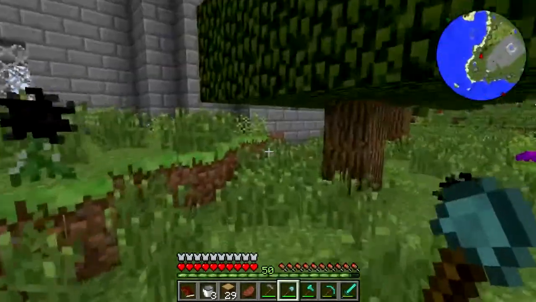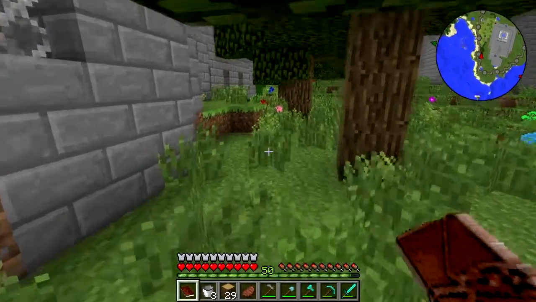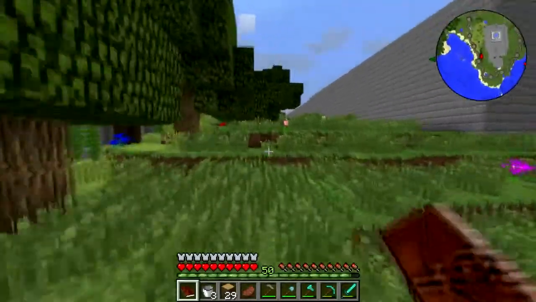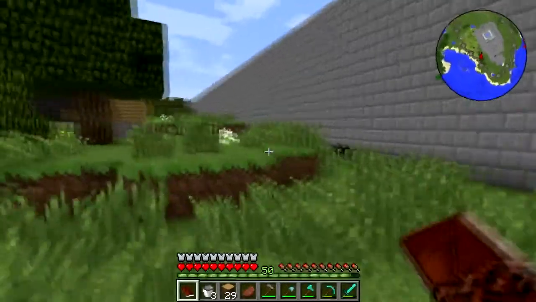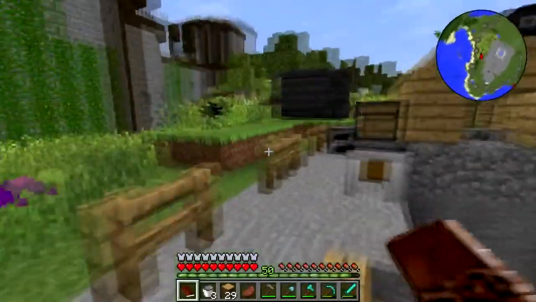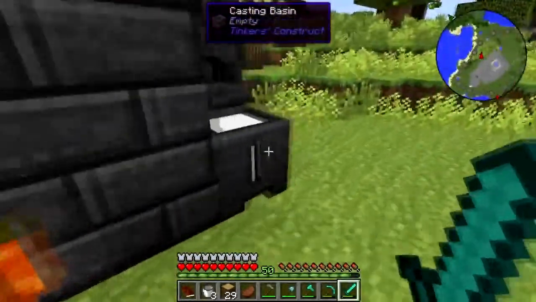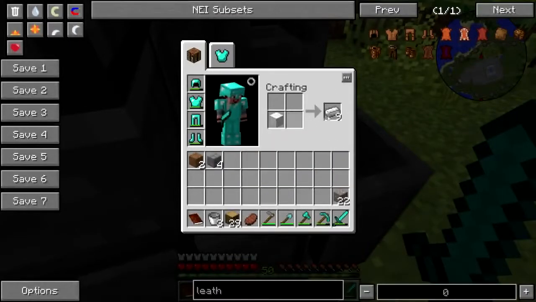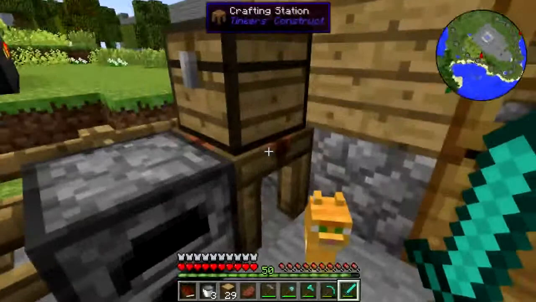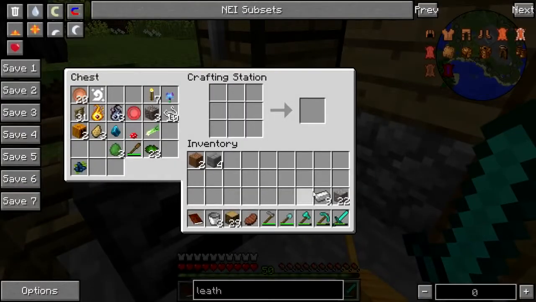Oh, wait, I don't need clay, because it counted the bakeware, right? Yeah, for some dumb reason it counted the bakeware, but none of the other stuff. Quest book, you're drunk, go home. Shut up, meteor shield. Alright, give me that. Alright. Oh, no, no, sit, sit. Here we go.